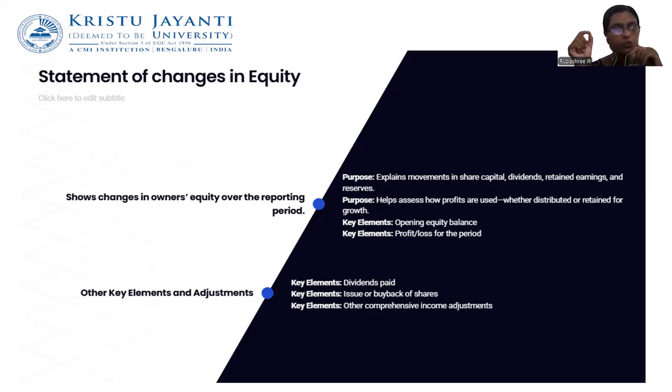Now, the key elements that you must focus on analyzing the statement of changes in equity are the opening equity balance. That is, at the beginning of the year, how much of equity balance does the company have, and what were the changes, whether there was any increase or decrease in the equity balance after the beginning of the financial year that has been analyzed, and the profit or loss over a period of time. Now, this opening balance of equity and profit and loss is related to the amount of dividend that the company has paid over a period of time to the equity shareholders.